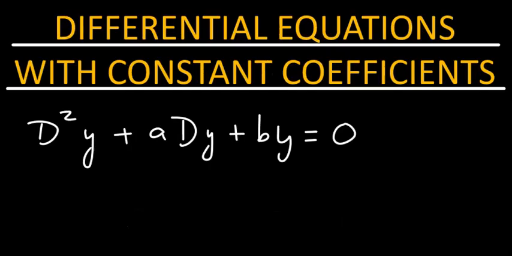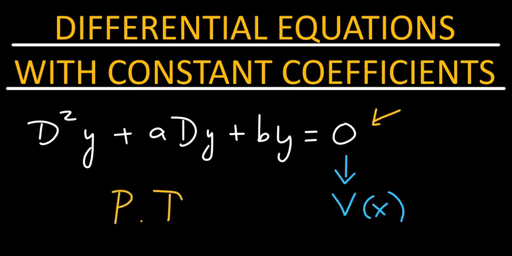It must be mentioned that in this video we have only considered the case where the right-hand side is 0. If the right-hand side of this differential equation is a function of x, then there is an extra step involved in finding the general solution to this equation, and that step is finding the particular integral. We shall look at this case next time.